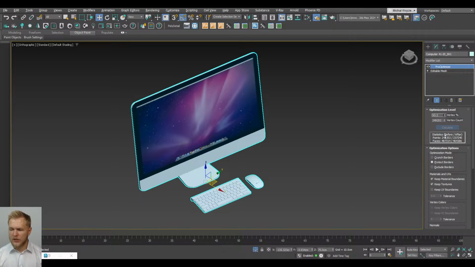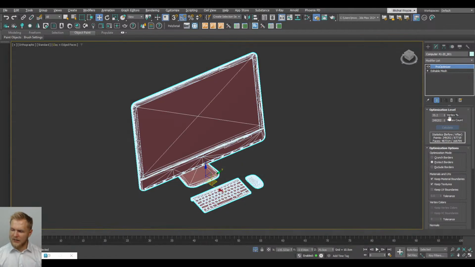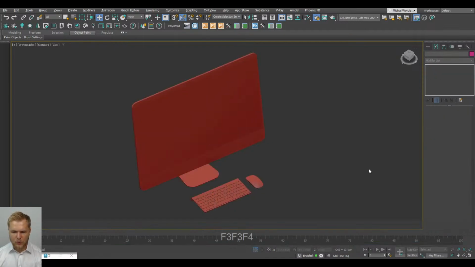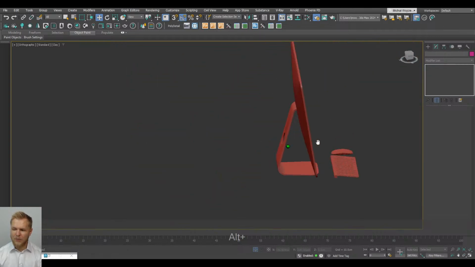So we're going to lower this vertex count. You can see that some magical numbers are going down and nothing is really happening. Well, it is happening. So let's jump to our clay render and see what this does to our model. It's literally giving away a sum of the vertices. We can lower this MacBook, or whatever, up to 4 or 5% of its original, and there's little to no difference to what we had prior.